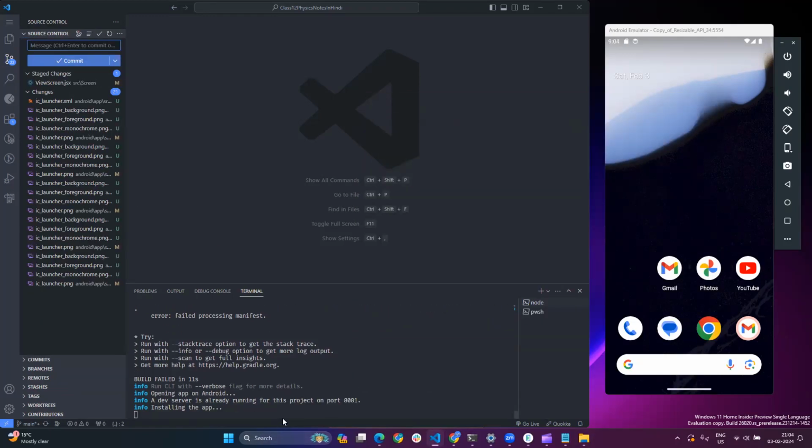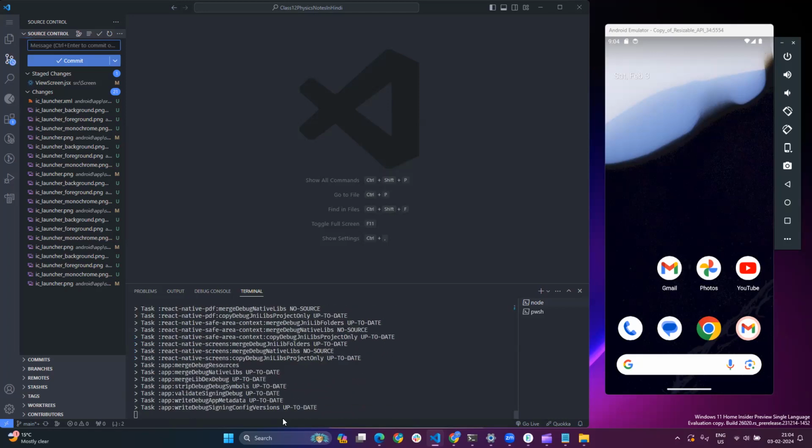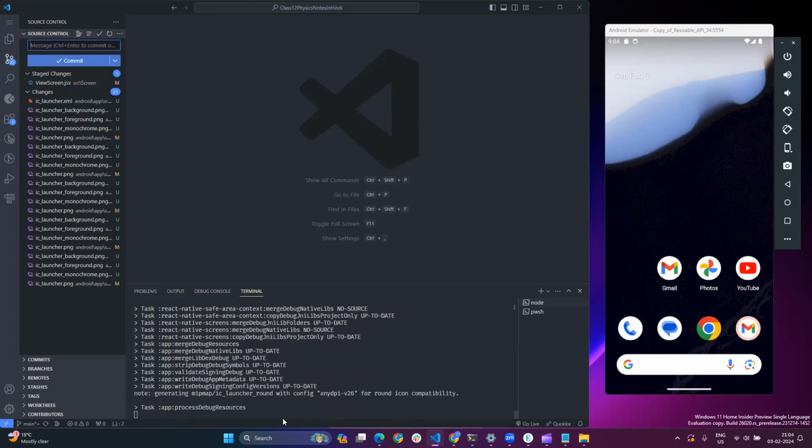Not sure. I think it should work. I just deleted some unnecessary files which I didn't want to delete. So let's hope for the better, and let's see our app with the updated icon in just a few seconds.